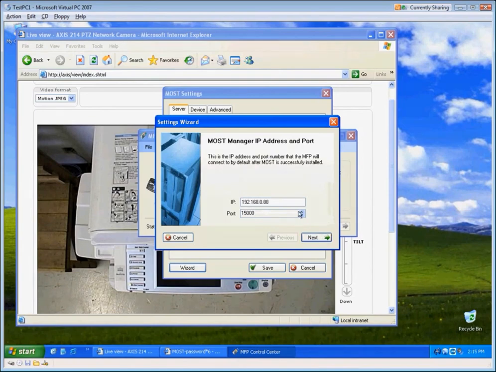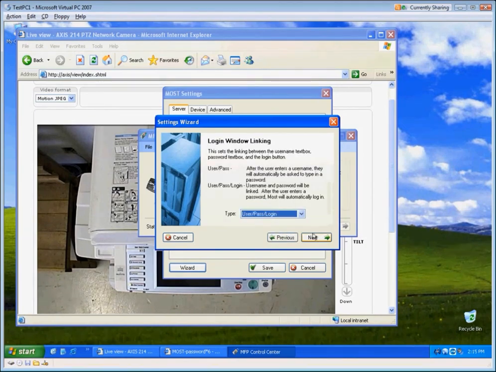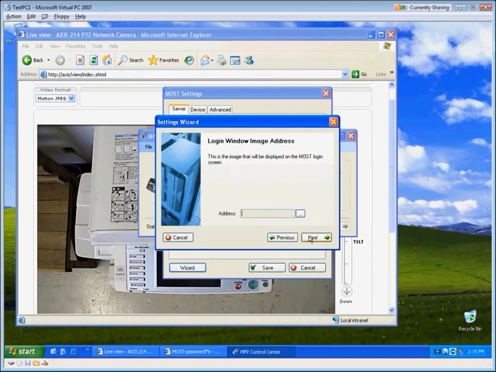So here you can see my IP address and port number of the server, the default login window linking. I'm going to leave my lock panel to false. However, when I get to the copy counter screen, I would like to turn this on. And this is what's going to track the number of copies that are made while a user is logged into Most.